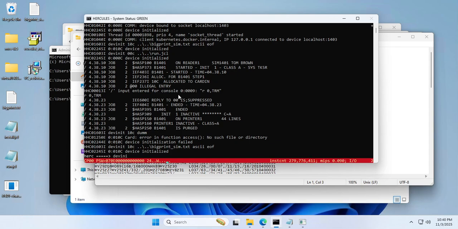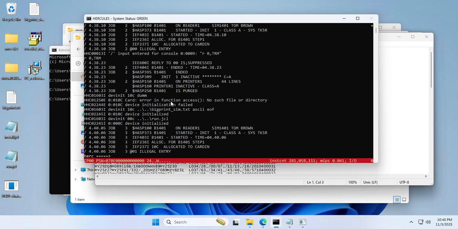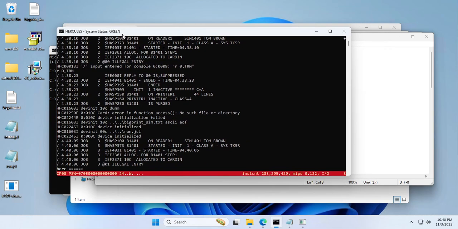Now we will do dev init 0C. I actually ran it before, so we'll just run. Okay, now illegal entry, I believe, is a bug. It's saying illegal entry. I believe that is a bug relating to the additional code for this configuration card. But notice how it says @01. This code uses the WTOR macro in order to communicate with the console, which this is. This is like the system console instead of a 3270 terminal.